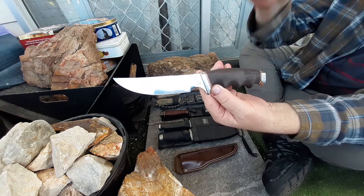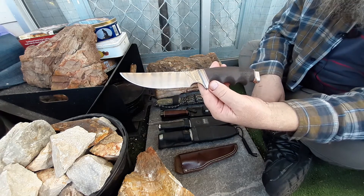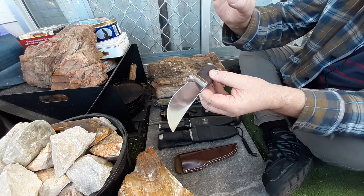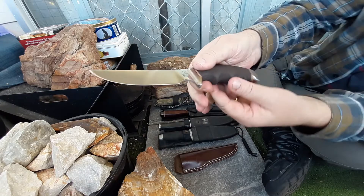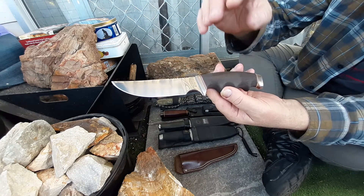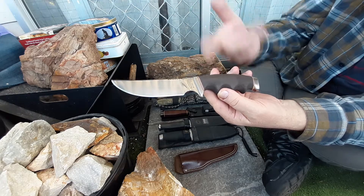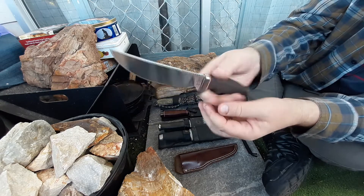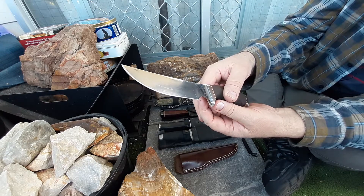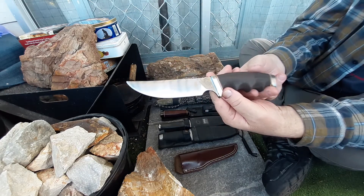This knife was owned by a friend of mine who took his own life. I ended up with the knife because he suicided. My old man had a 525 and I'd long admired it — it's a beautiful belt knife. When we were going through his gear, because the young fellow had been staying with my old man and a lot of his gear was with Dad, after he'd done the job we were going through his gear and Dad said, 'Why don't you grab that?' — as a remembrance of him. So I ended up with this knife. It's a remembrance of him. It's a sad knife for me to have.